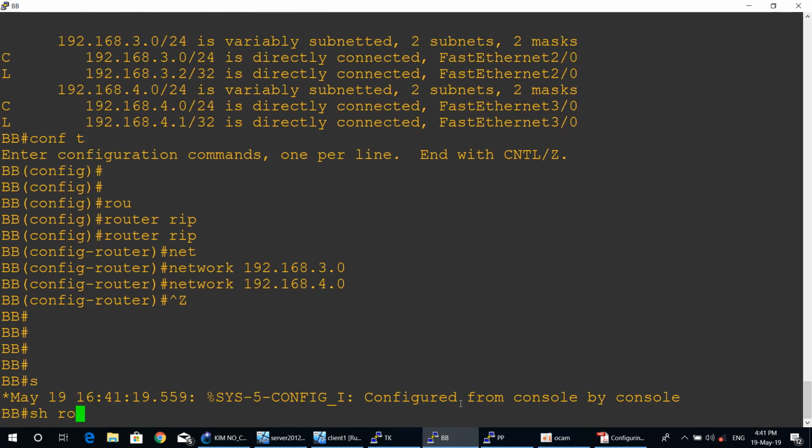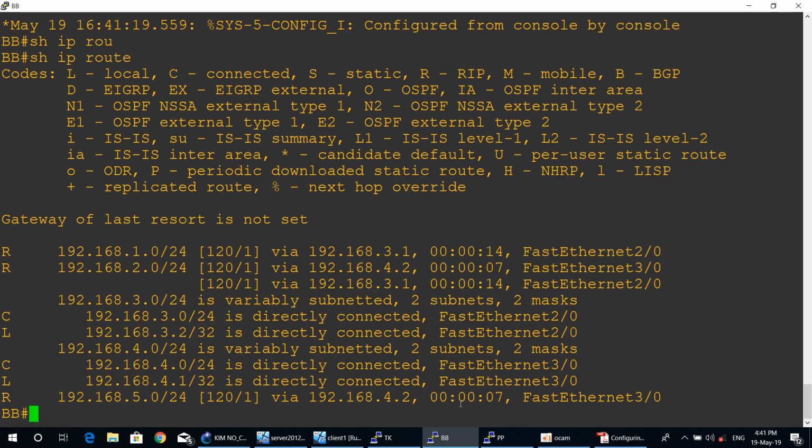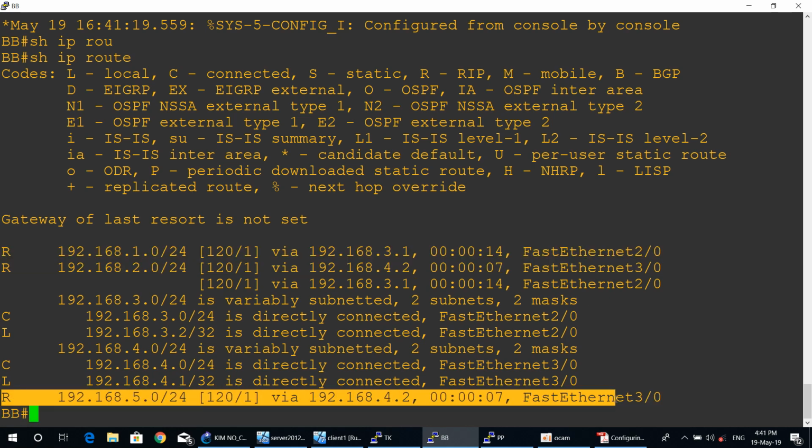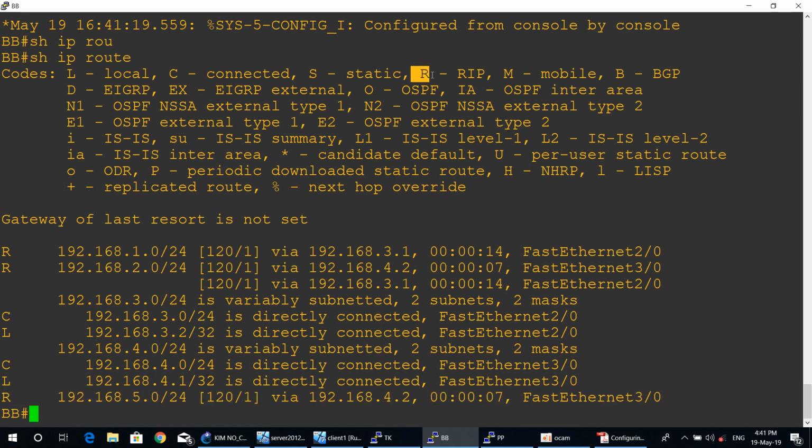So show IP route. Okay, as you can see now, router BB has no path to the remote network through routing information protocol, through RIP.